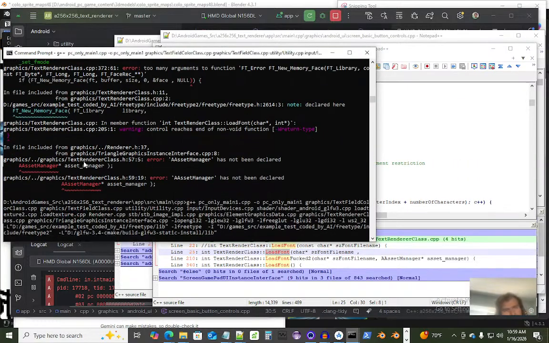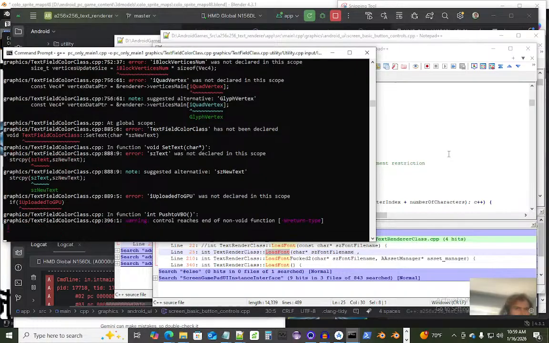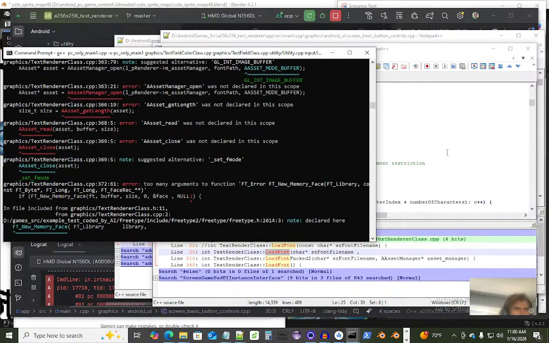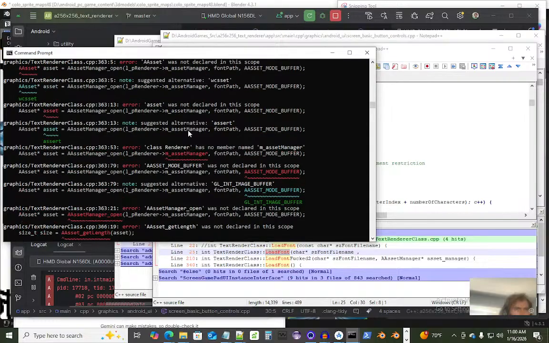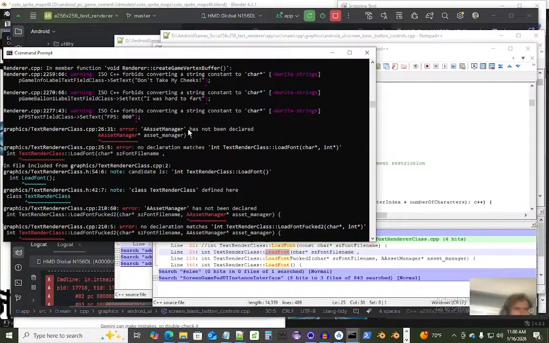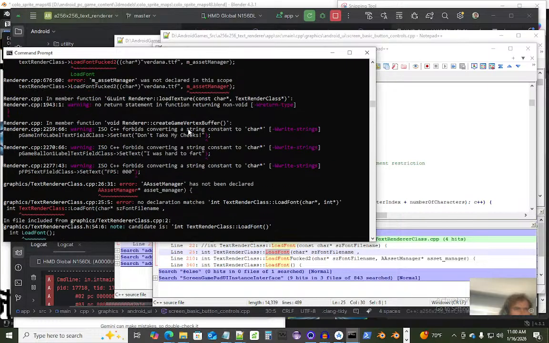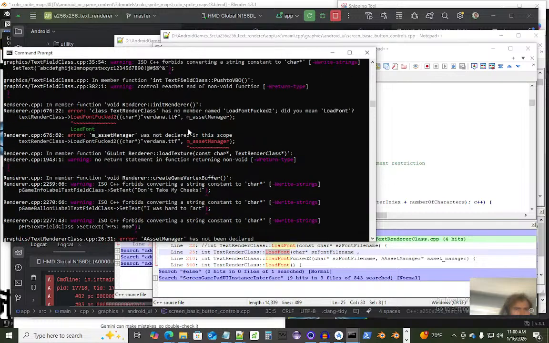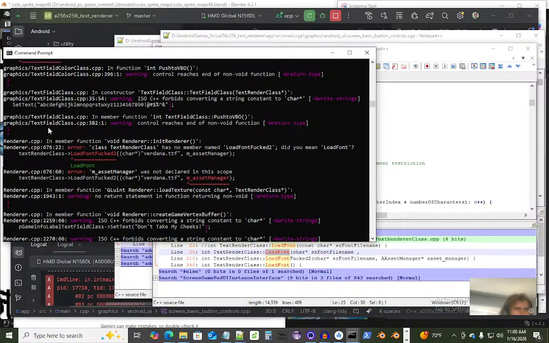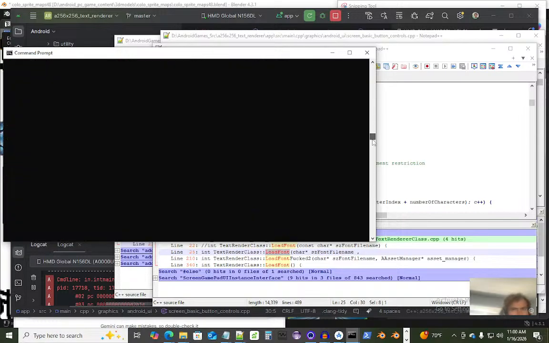Let's just run this real quick. Try to compile it, get the other errors. Yeah, so text render class. I think render gets an error. Yeah, render has this other error. First, we should just complete what we're doing in this file.